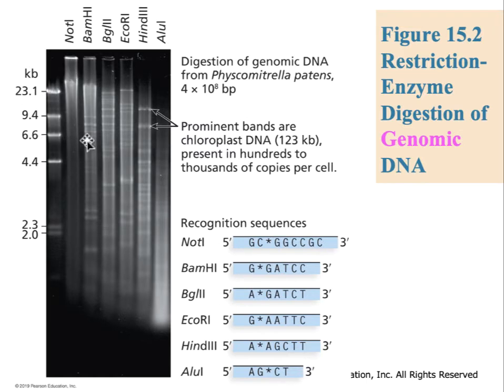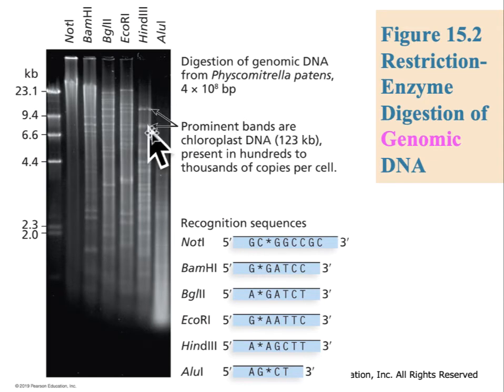Reading these gels is important. This is a marker lane. This contains fragments of DNA of known size, which can be purchased from companies. And in the remaining 6 lanes, we have each one of these enzymes. So this fragment here, 23,000 base pairs, always travels relatively slower than the smaller fragments. And as you get smaller and smaller in your fragment size, they tend to drift further and further down the gel in the same time period as the smaller band. The DNA was loaded here in the wells and then subject to movement down the gel.